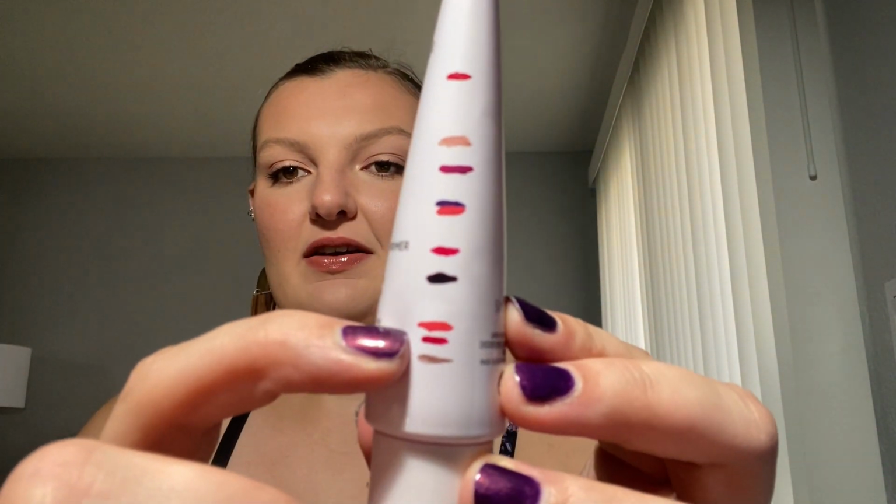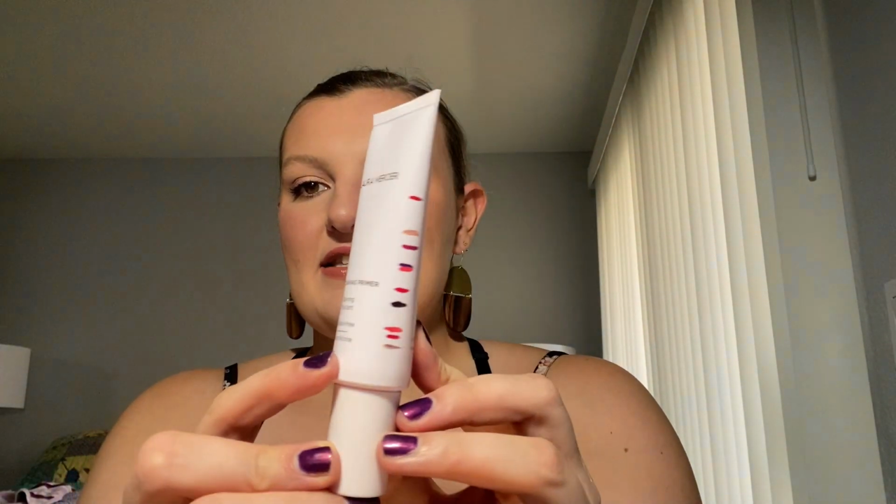So I'm going to start with the Laura Mercier Pure Canvas Blurring Primer. I was up here last month. I'm down here now. As you can see, I have used up so much of this product. I mean, I've used up almost the entire product if you look at where we started. I have been panning this for a little bit more than a year. I threw this into a project pan, I think my Partners in Cream project pan, at the end of last year. So I have been panning it for honestly almost a full calendar year.